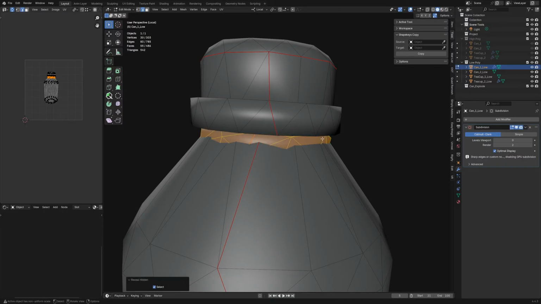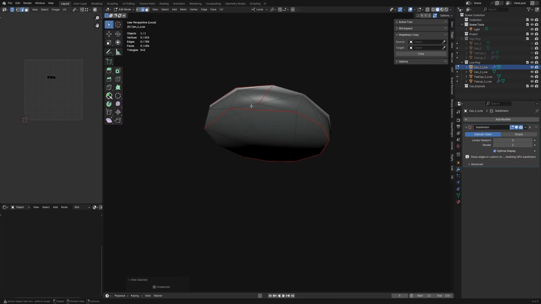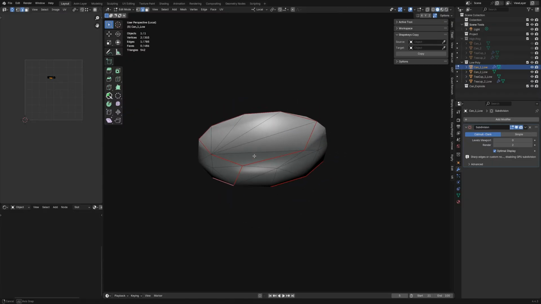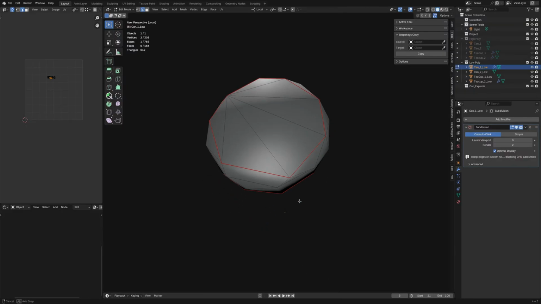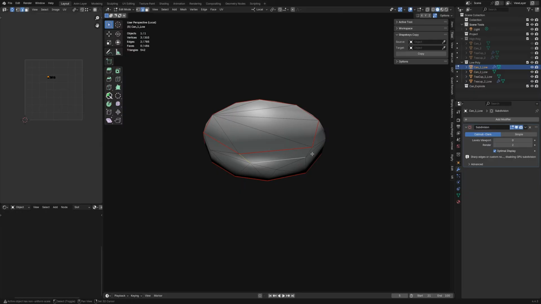Oops. No, don't merge. What am I doing? Okay. Yeah, I feel like this should go here. Yes, and I think that's more accurate. Or maybe like this.